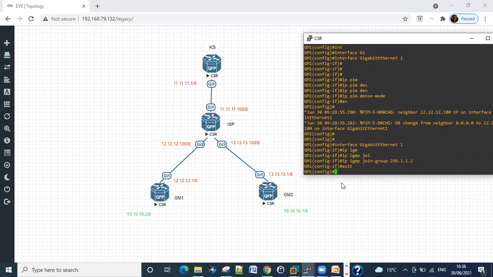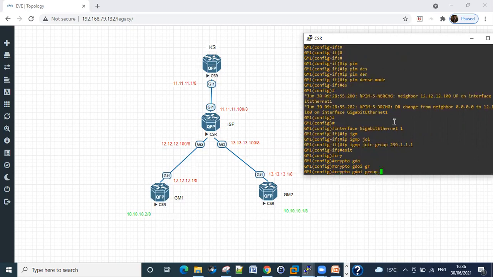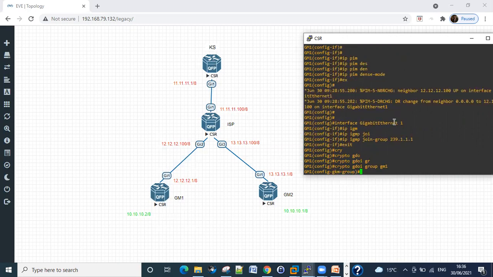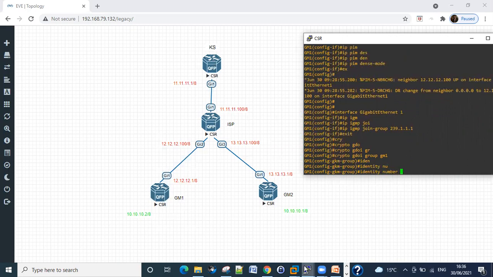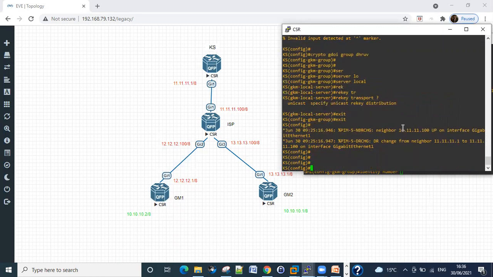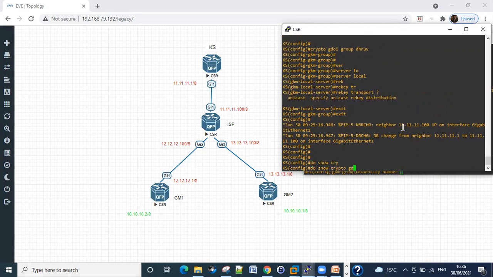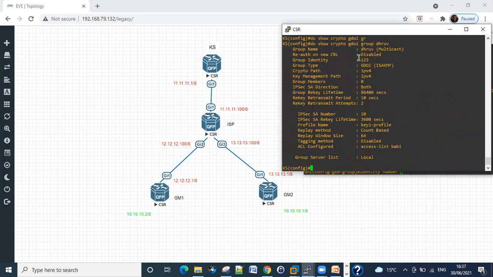And finally, step 3 would be creating a GDOI group. So it should be crypto GDOI group, and we can name it group 1. Identity number, which we used for the KS. Let me verify it. It was 123.